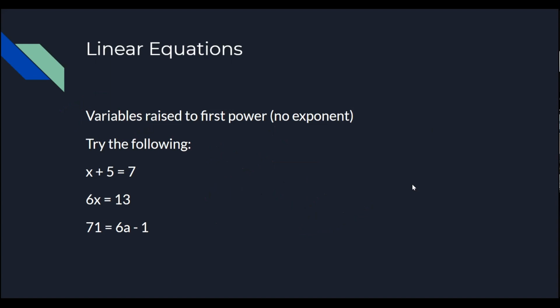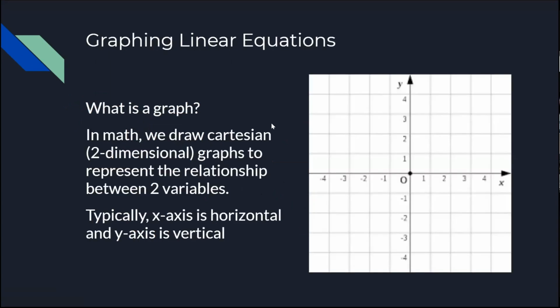Next, we're going to talk about what a graph is. We're going to talk about how we graph linear equations, okay? So I'm going to throw out some jargon that you need to know, some part of your vocabulary that you need to know when you learn math, okay? So this is what we call a Cartesian plane, and a Cartesian plane is a two-dimensional plane. It's sort of like a two-dimensional number line, and we use that to represent points, lines, other graphs, okay? Can you guys see the x and the y on the graph? Let me circle it for you guys.